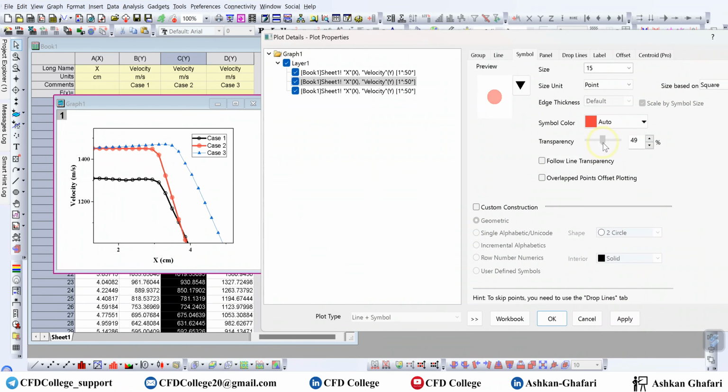If you see the charts, you can see we have a good representation. Now you can see the line and the symbols. It's good. And if you want to increase the size of the symbol, you can write the value that you want here, now you can see better.